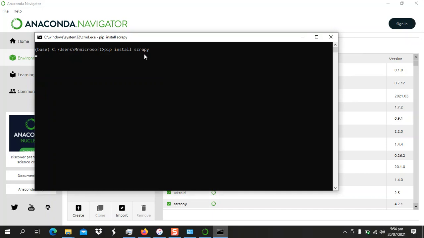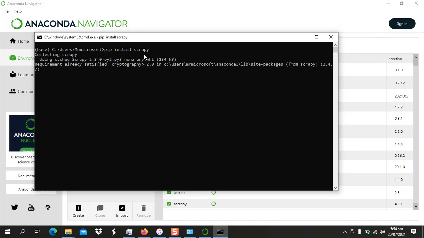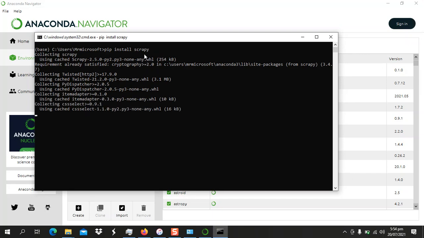Everybody, there are lots of packages you sometimes need if you're using this. This is how you do it. So I'm showing you now. pip install scrapy. We wait. It is going to find it and install it for us. You need an internet connection. Sorry, you have to know this. Okay, it's collecting everything needed.